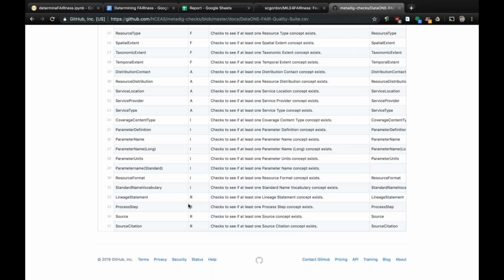If we don't have anything to add to interoperability, maybe we can look at access or reuse, as we do have quite a bit of checks already for findability.